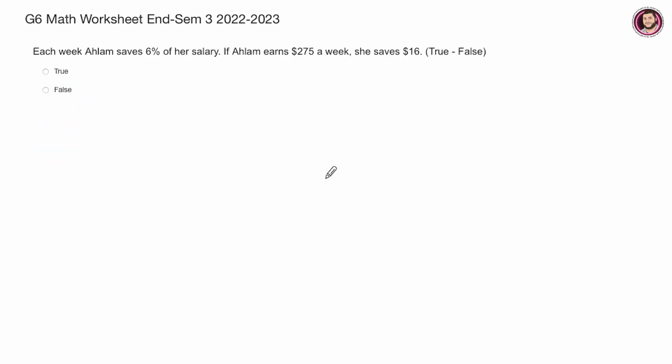The area of the following triangle is 24 square centimeters. Area of the triangle equals half base times height, or we can say base times height divided by 2. The base here, as you can see, is 6 and the height is 8. So substitute: half times 6 times 8, which is 3 times 8, 24, the same answer. So this is true.